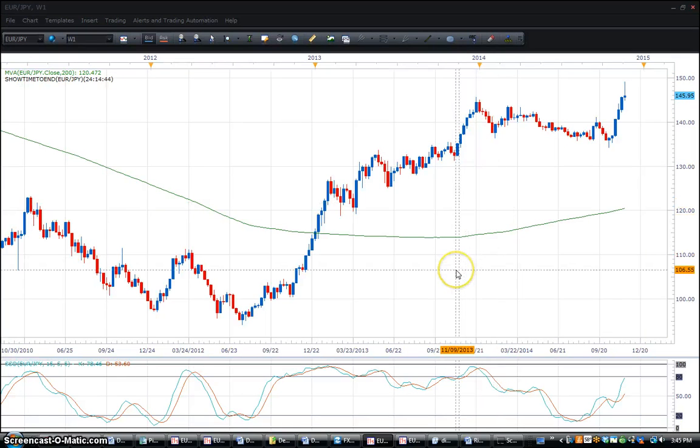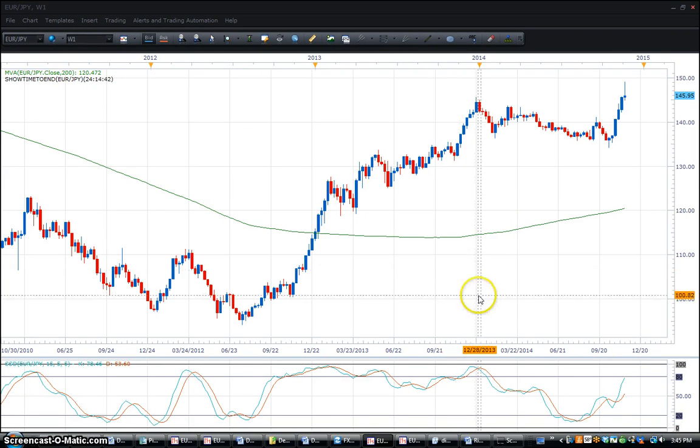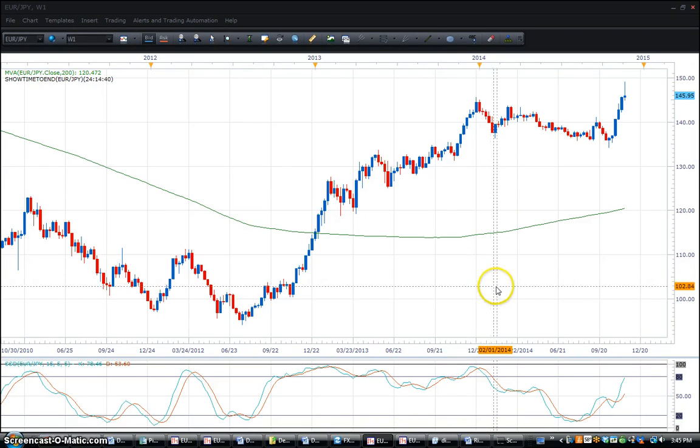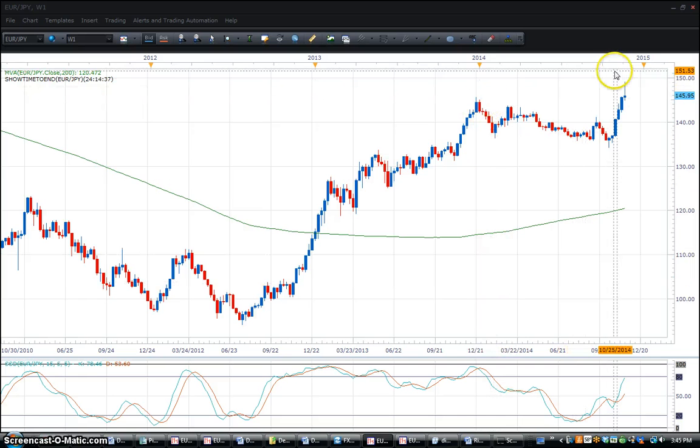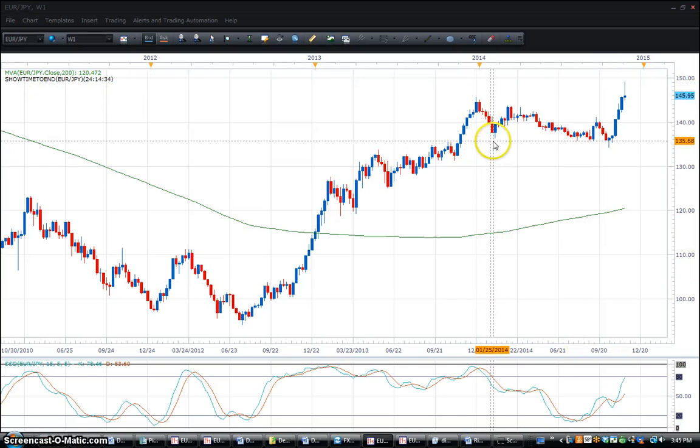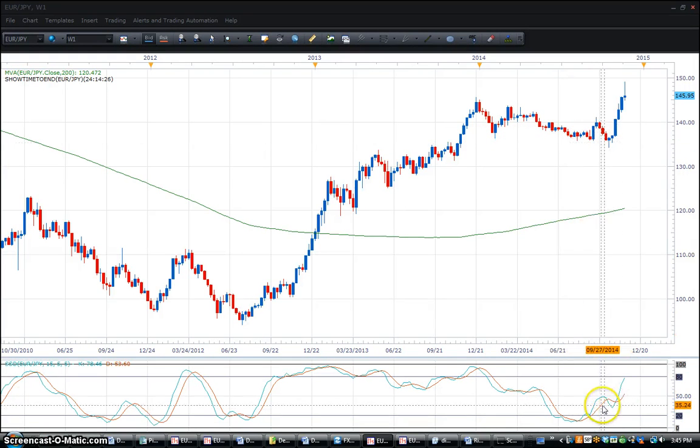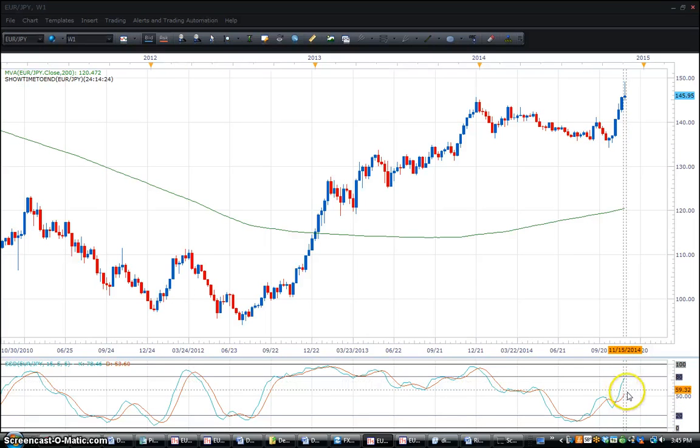Looking at this weekly chart, we can note a couple of things. The trend is still intact. We've got higher highs, and essentially the pair might have put in perhaps a double bottom at this level here, pretty close at 135.57. If we look at slow stochastics, we see we've got strong angle and separation of slow stochastics to the upside. This is telling me that momentum-wise, the bullish uptrend is still pretty much intact.